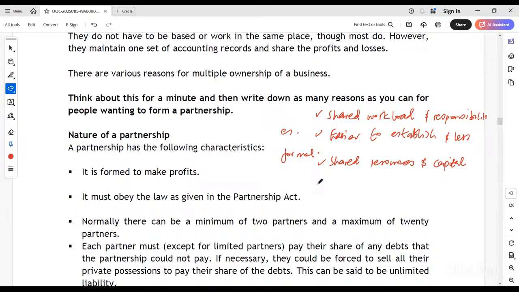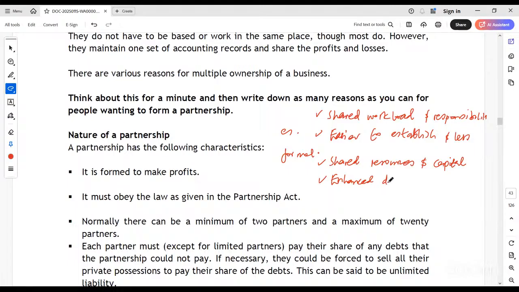Then the risks are going to be shared as well. If there's a financial risk, in case you are making losses, these losses are going to be shared by the partners. So you don't suffer the burden alone as an individual. Then someone talked about decision making somewhere in the chat box. That was Patricia, who said improved decision making. Okay. We can say enhanced decision making and problem solving.